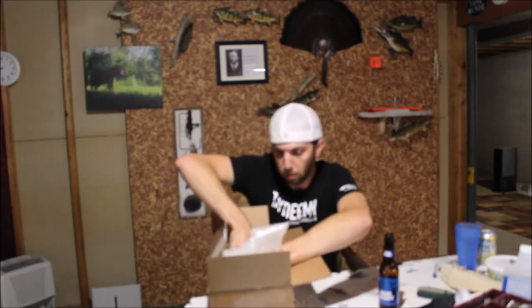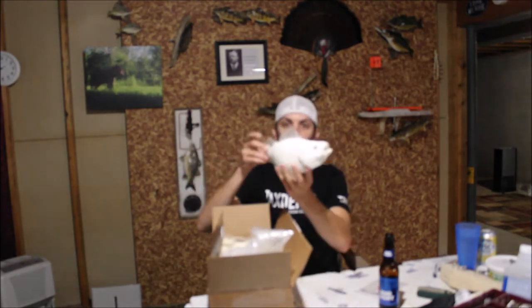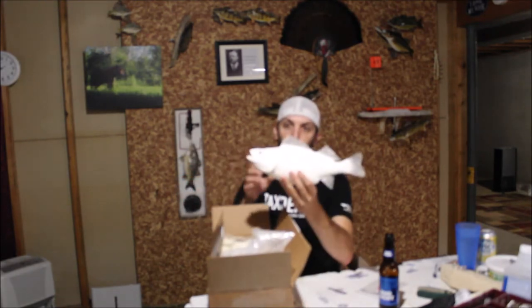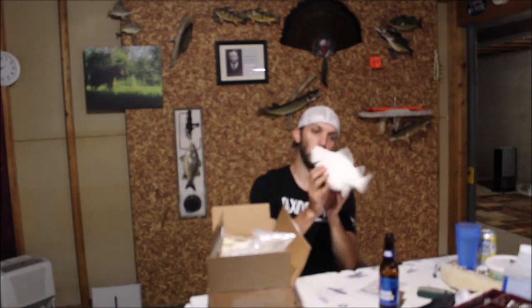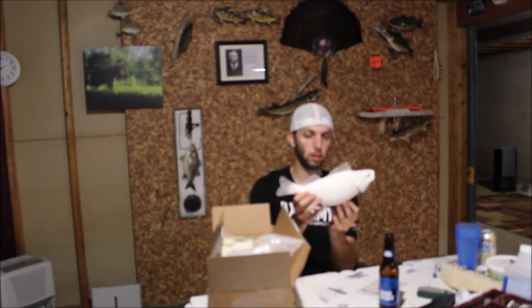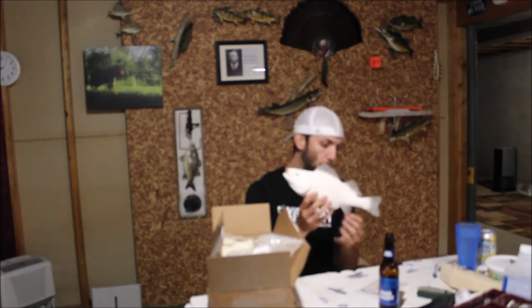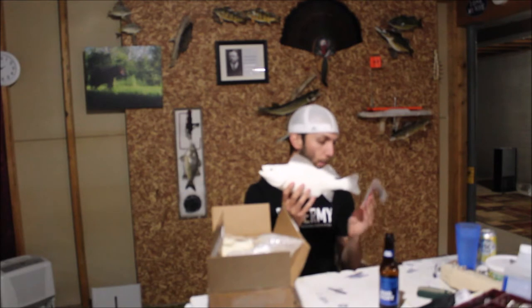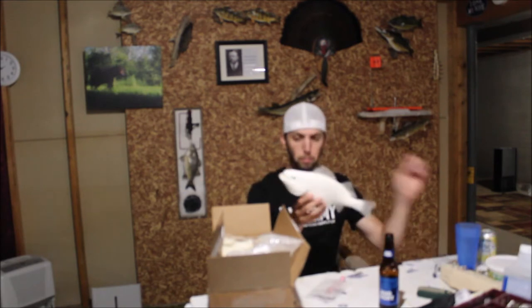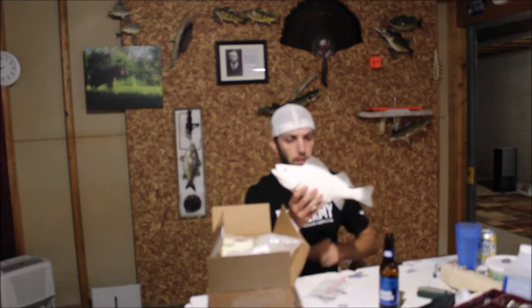Let's get it out of the box here. So, and that's how it comes, just like that. Now this is a little bit more expensive of a way to do things, but once you can actually create your own forms, I would imagine this is a really good way to go. So all I really need to do is put these fins on here, put them in with a little bit of epoxy sculpt, and then pretty much paint this guy.